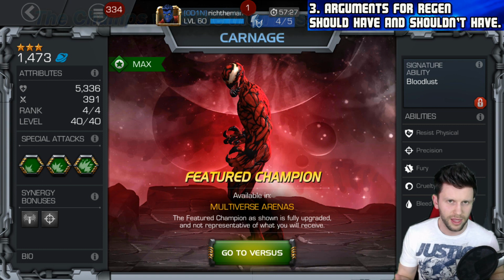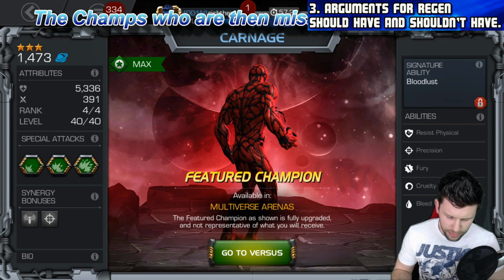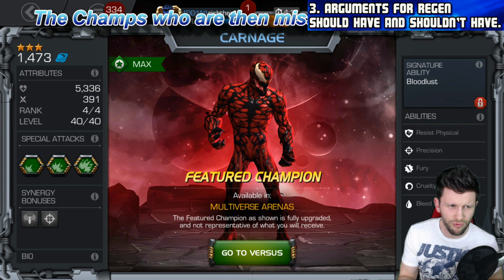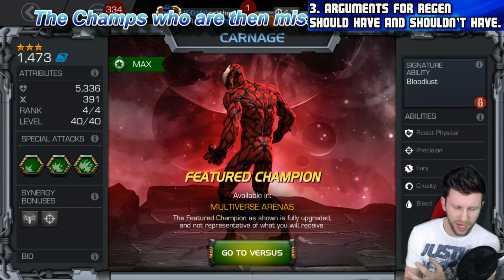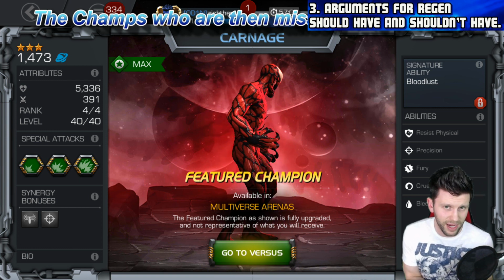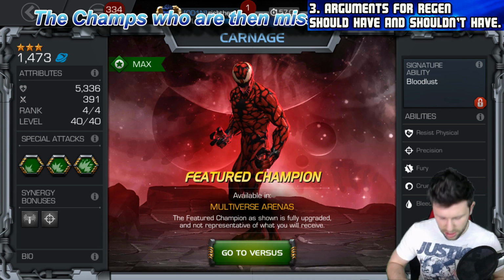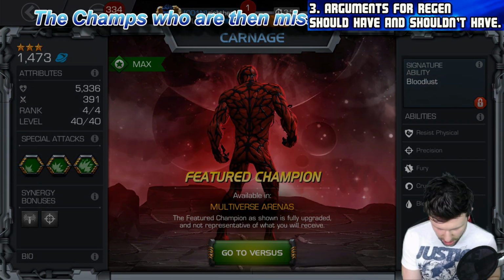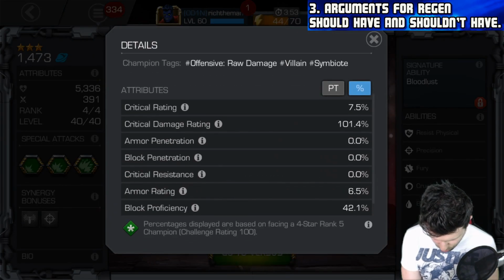So now that we've justified the case of why certain champions get regen and some don't, it's time to look at the near misses and the other champions that really should be getting it based on their physiology, their background, their comic book history, and all that stuff in between. In particular, Carnage. Carnage is meant to have a regenerative healing factor and doesn't at the moment, which does need to be changed because, like we've just discussed with Tech and with Mystic, his stats aren't particularly good. So we're looking at a very low armor rating to begin with.